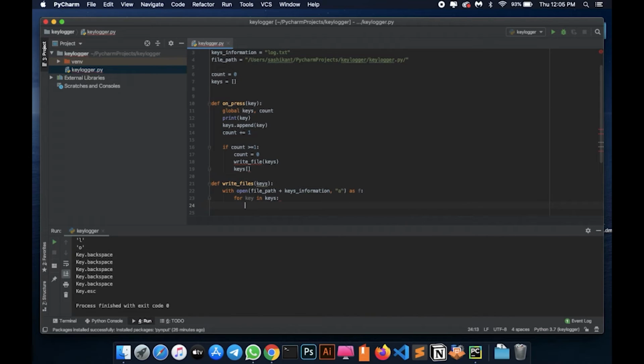We'll write a for loop to write each letter to the file. As you can see in the previously printed output, we have apostrophes before and after the letter, so we are going to replace the apostrophes with nothing.